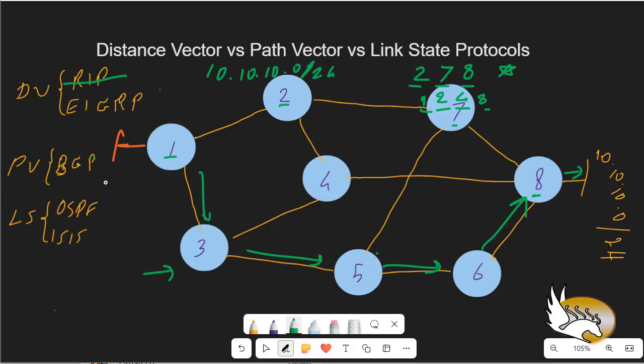If you are working with a very huge network, then you want to segmentize the network, and then BGP is going to be very good. For other types of protocols, if you do not really want to go with EIGRP, OSPF and IS-IS are going to be very good and very scalable. And of course, there are some other criteria that make them suitable for your network. I'm going to talk about this in a separate video.